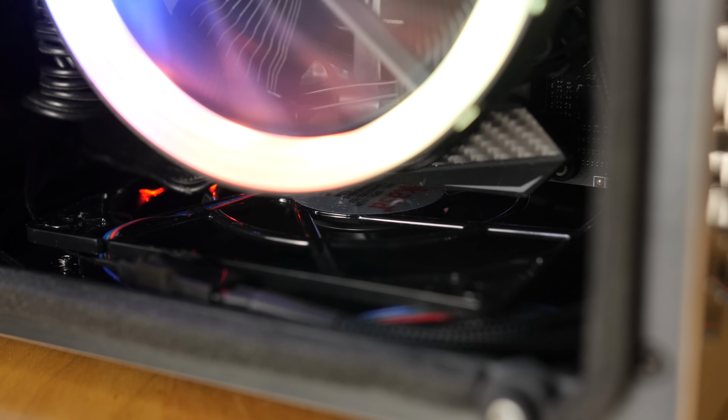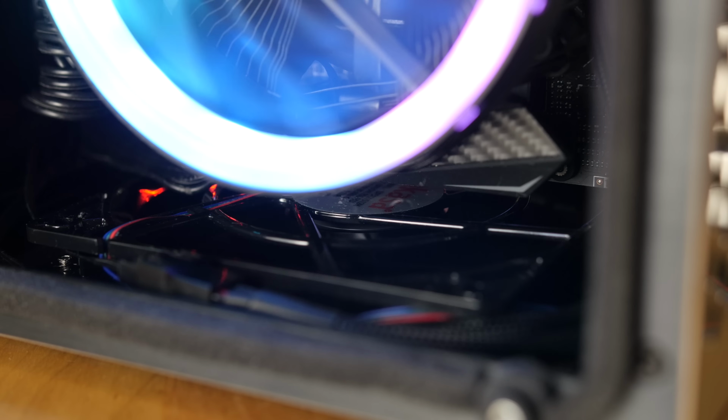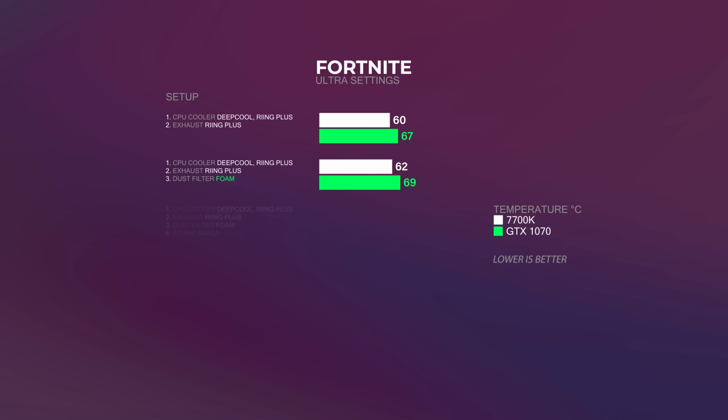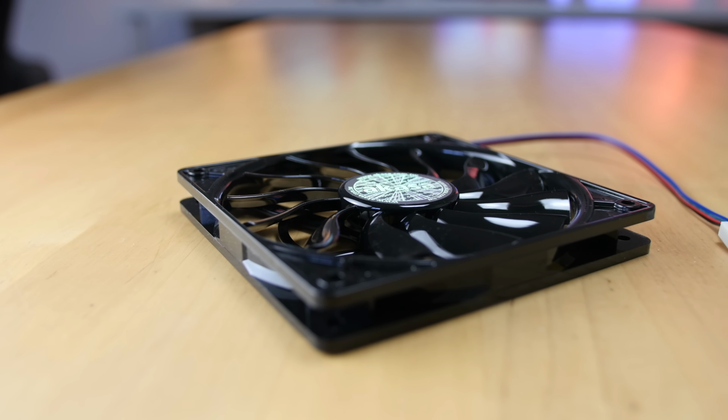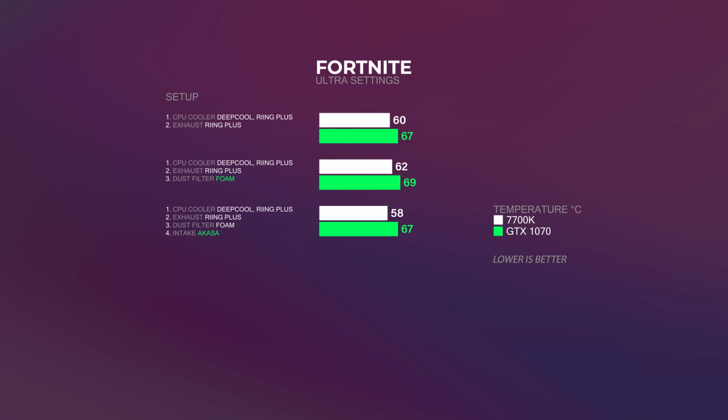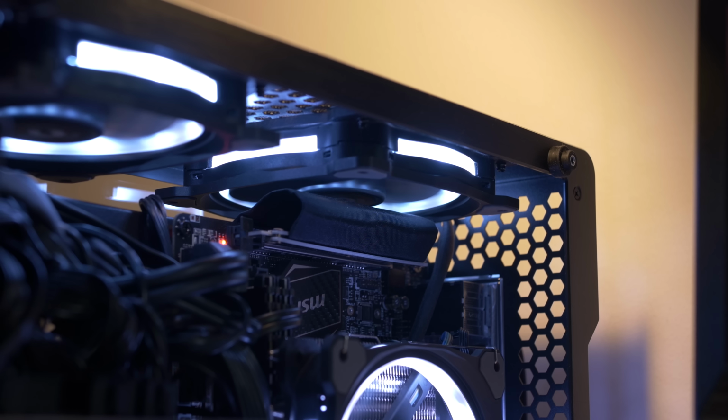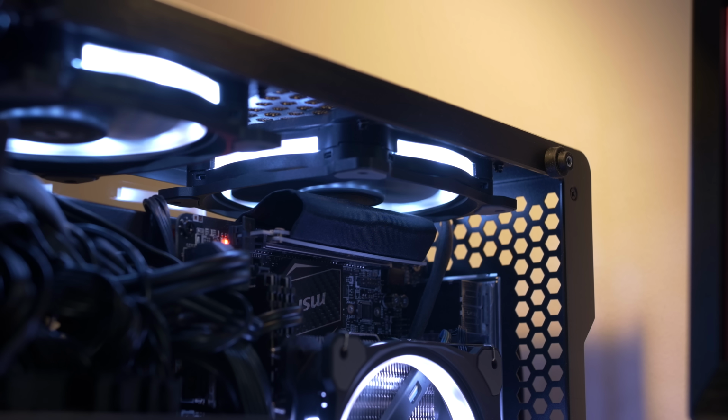At the bottom of the case, you can fit a 15mm case fan. So now, in setup 3, I have an intake fan. I decided to buy a cheap one from Amazon. It cost around £6 by a brand called Akasa, and just by adding an intake fan, it's taken the CPU temps down by 4 degrees, and 2 degrees for the GPU. And so far, by looking at these temps, it's not much of a change to be honest. The minute differences is hardly worth the effort. But, if you want the inside of the PC case to be dust free, it might be worth thinking about.